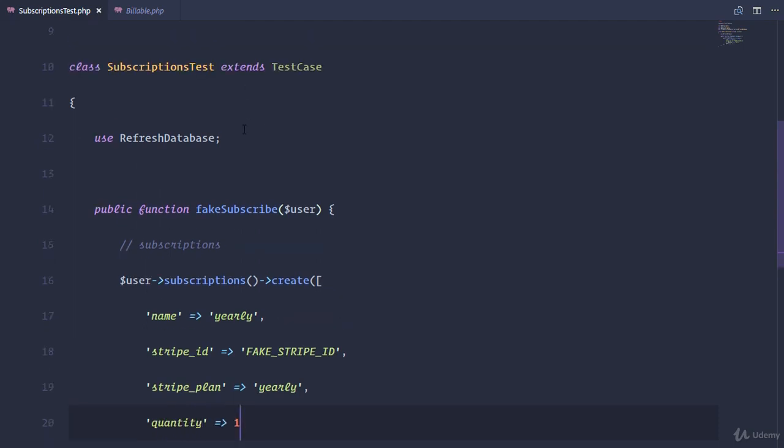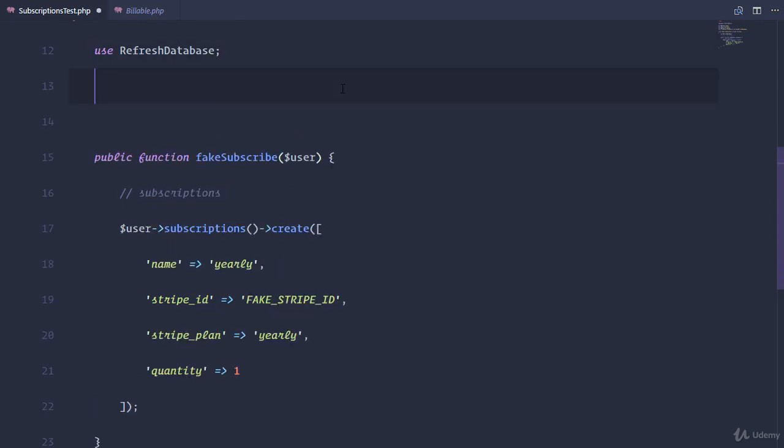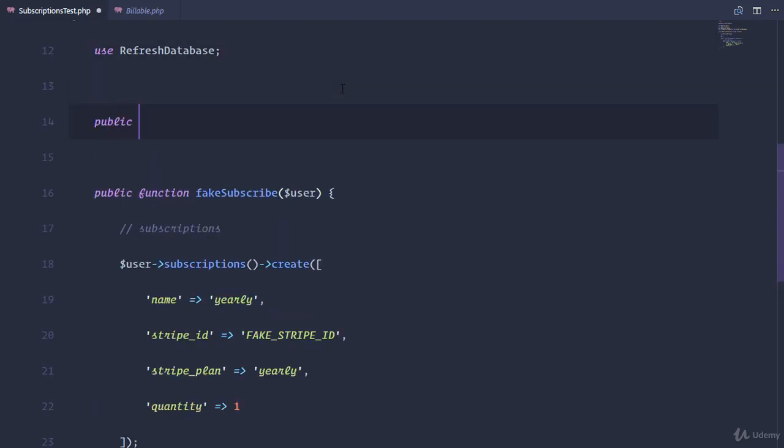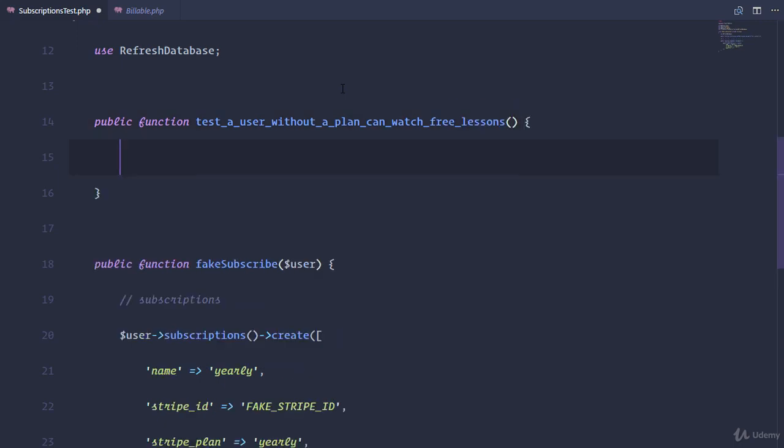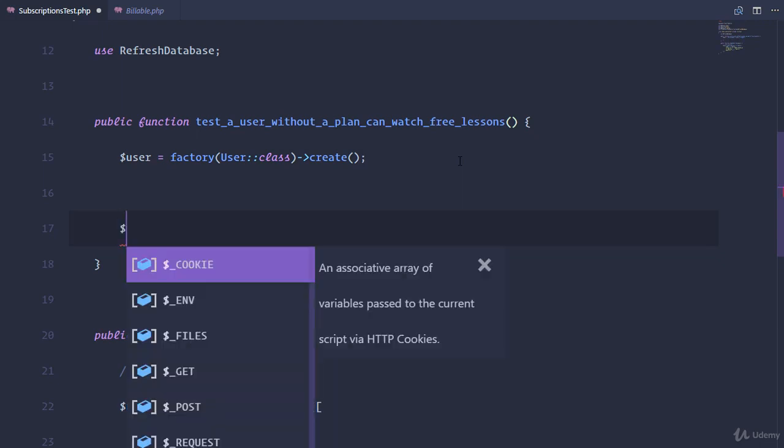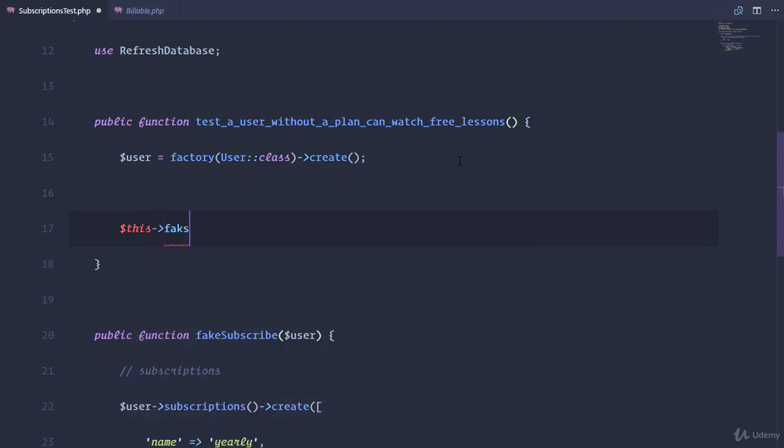Okay, so now let's create a basic test. And this test is going to be, for example, public function test a user without a plan can watch free lessons. Okay, for example. But what I want us to do here is to get a user, and we'll do this by saying factory create, and we'll create for a user class. And right here we'll just say this fake subscribe, and we'll pass in the user.